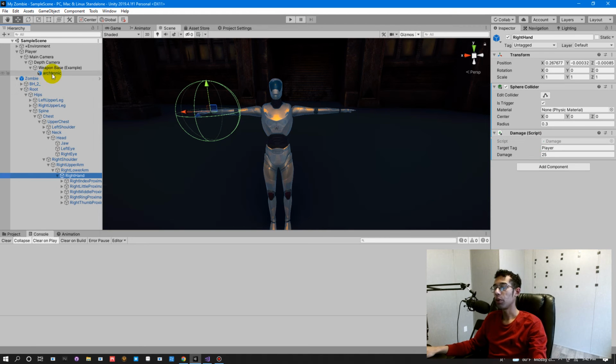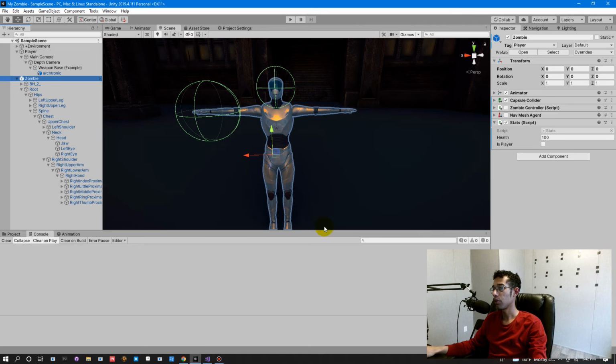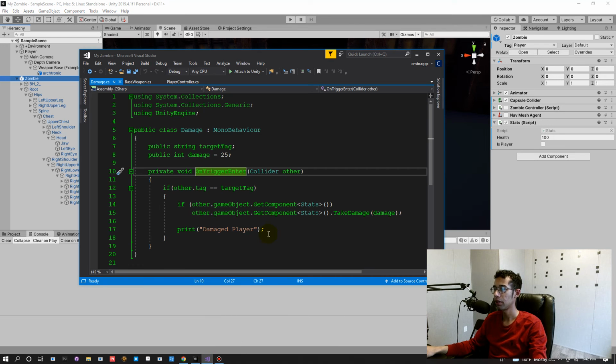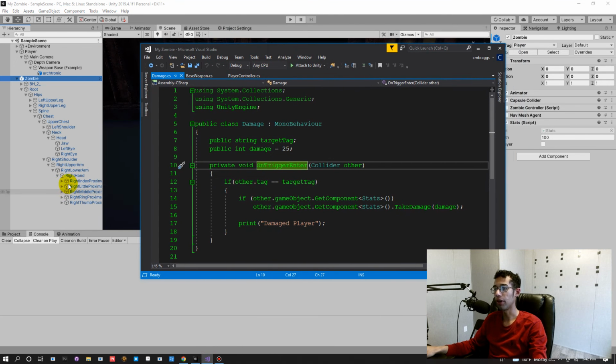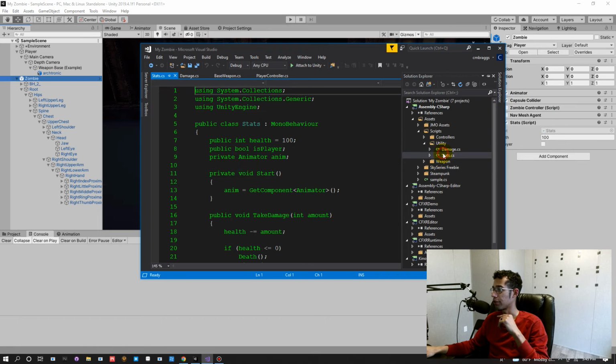So now what I want to do is, how do I want to do that? I want to be able to get the primary parent, but the problem is that we have multiple different roots here. So let's do it this way. We're going to open up the stats script real fast.